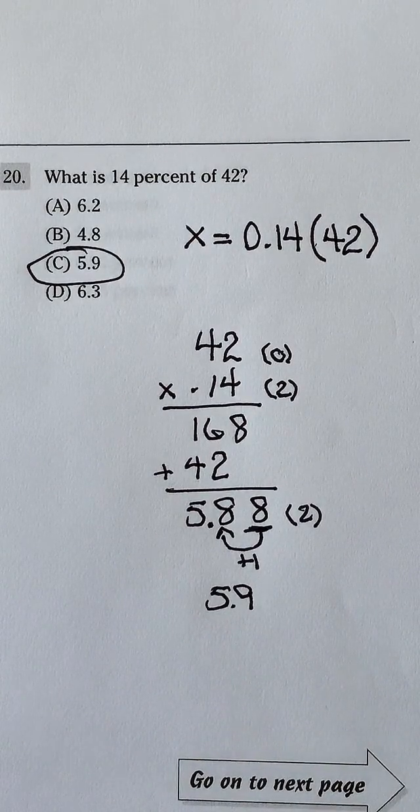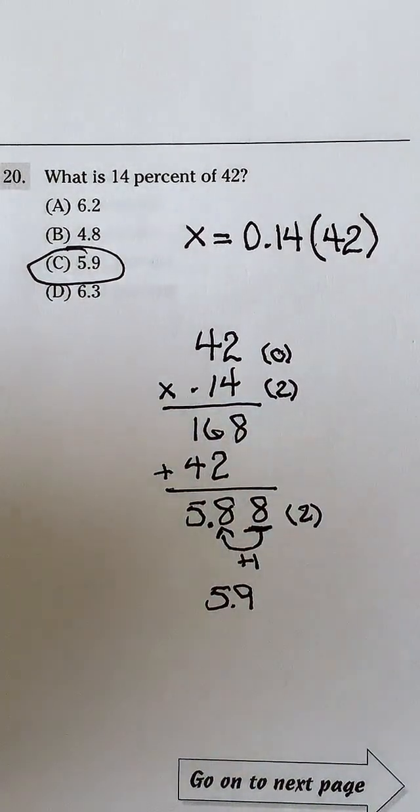All right. So yes, I know I do a lot by hand and you're like, oh, or you just put it in a calculator. Like I said before, if you're taking the GED, the ASVAB, the AccuPlacer, the TEAS test, well, on the TEAS test you can use a calculator. But for the GED, there's only certain sections. You might as well say you can't use a calculator. For the ASVAB, you cannot use a calculator, as well as the AccuPlacer. So you might as well practice the way that you're going to play.